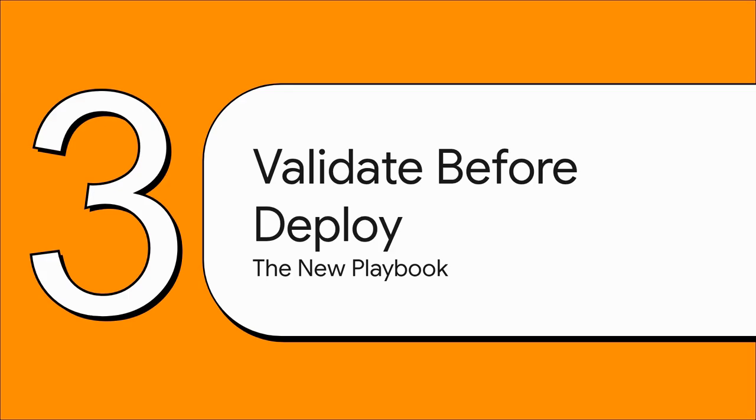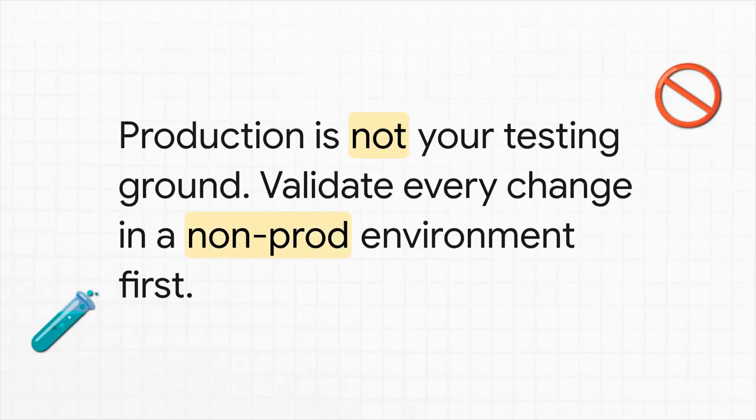And that brings us to the second pillar of their new playbook, a serious, almost obsessive focus on validation. This became their new mantra. It sounds so simple, right? But it is incredibly powerful. You just cannot afford to wait for production traffic to tell you that a service mesh upgrade has a breaking change. You have to, absolutely have to, validate every single thing in a high-fidelity, non-production environment first.